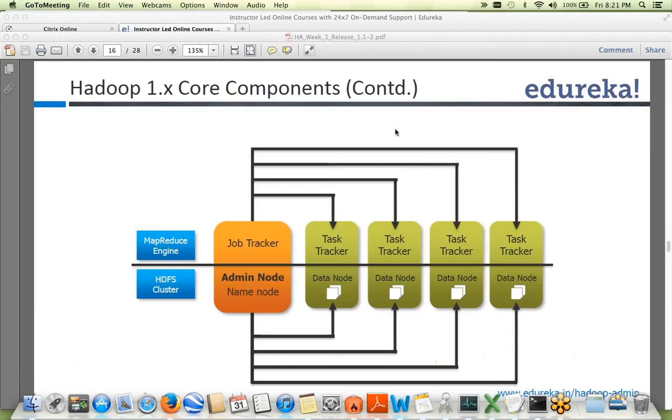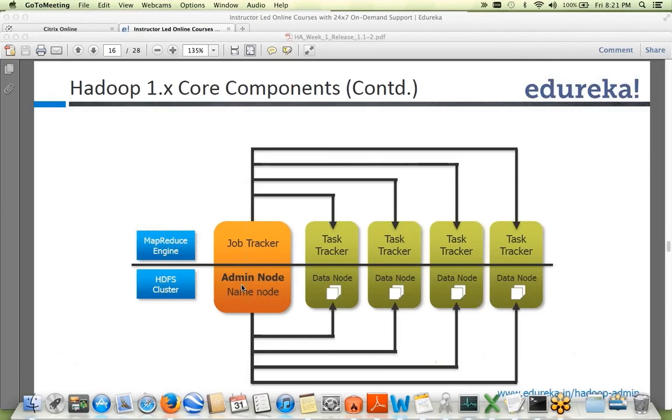So another question by Akash is, can there be more than one job tracker and admin node in a cluster? Yes. So that's also something recent that has been added. As you might have heard, if you know a little bit about Hadoop, everybody used to say name node is a single point of failure. We cannot use Hadoop because if name node is down, everything will be down, which is true. If name node is down, then basically you cannot access data. Nobody knows where data is because name node is the only place where you know which file has which blocks.